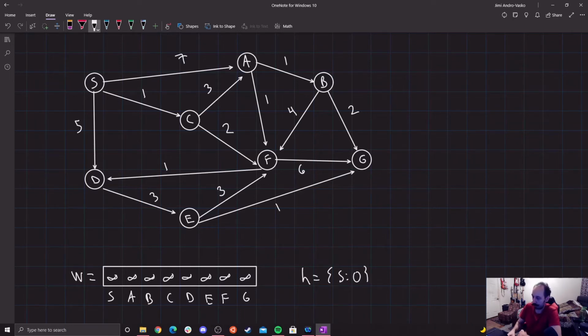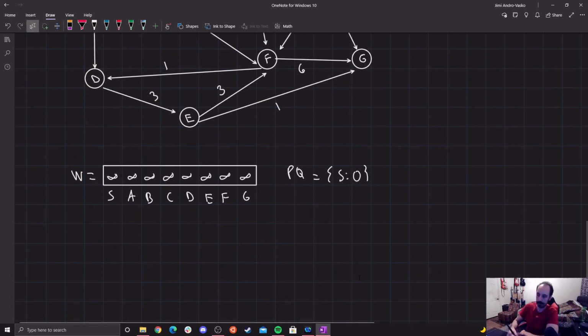We're not going to actually maintain this array in actual heap order. We're just going to have all the elements that are going to be in our heap, sorry, our PQ, I'll call it, just to be consistent with the pseudocode PQ. And we're going to run this algorithm. The first step is, we have to run this while our PQ is not empty, and we can definitely see here we have our start node S with 0 on our queue. So we're going to pop this off of our queue.